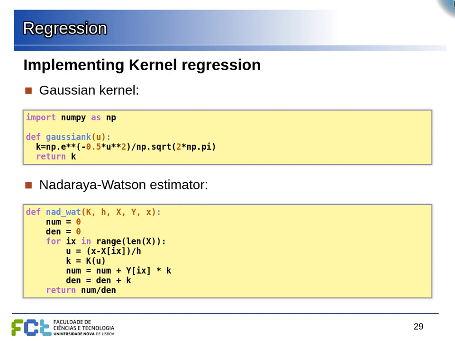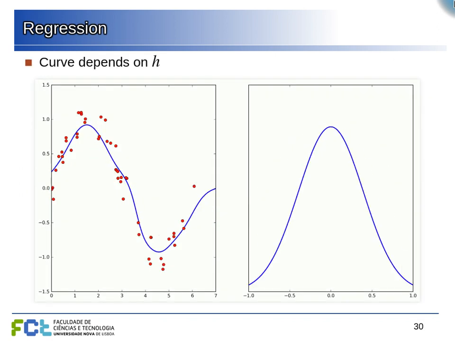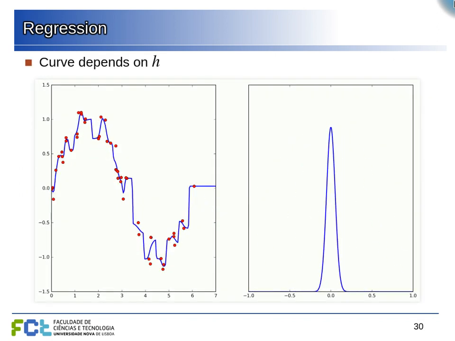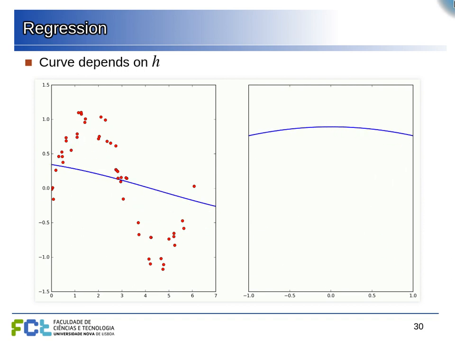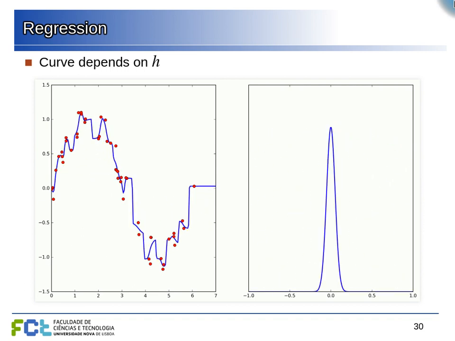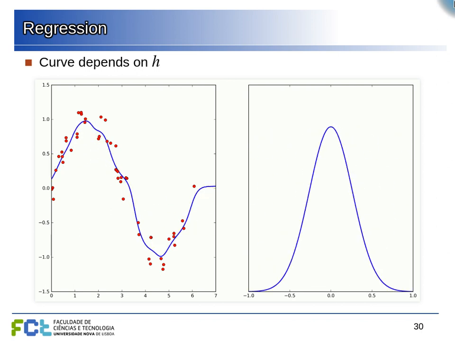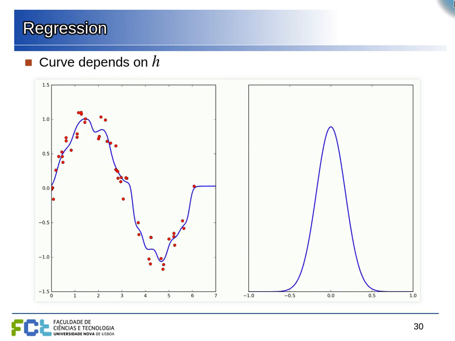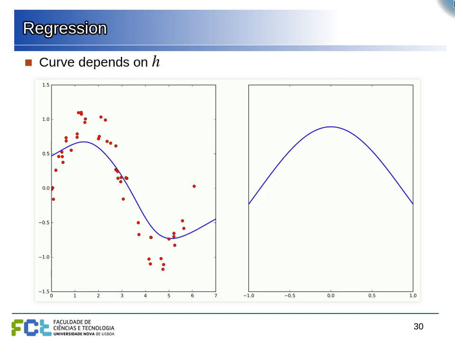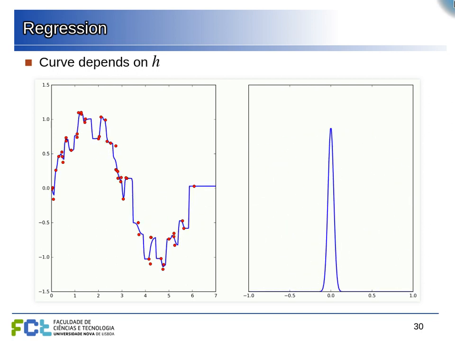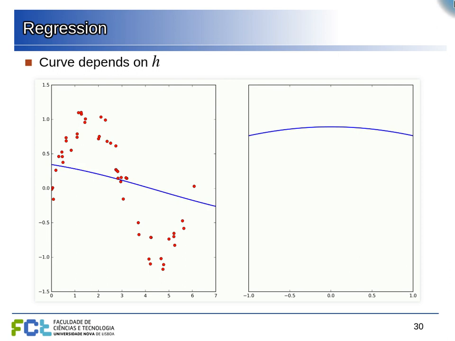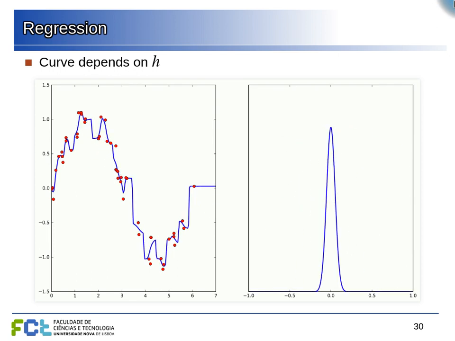If we use a low value for h, we can make it change faster, and so the kernel becomes narrow. If we use a narrow kernel, then the regression is looking at the points in a narrow neighborhood of each of the points that we have, and so the curve becomes more intricate and changes more as it passes close to each point. If we broaden the kernel, we are giving more weight to points that are far away too, and so the curve becomes smoother.